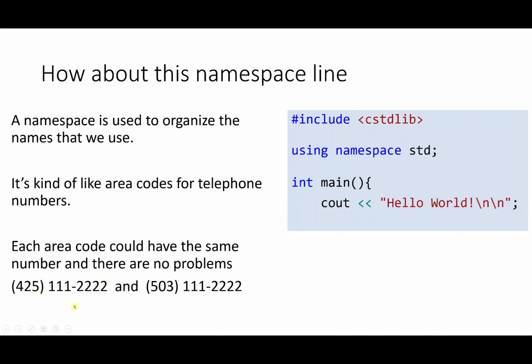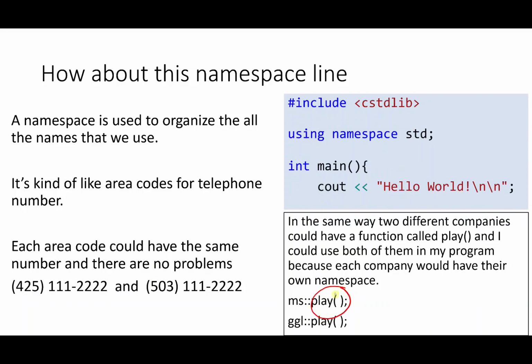I can have two phone numbers exactly similar, but the difference is the area code. The area code is going to make them different. So I can find two of the same things. I'm going to give you an example. I can have two play functions. One plays an audio player and one plays a video player, one from Google and one from Microsoft. If I want to tell the compiler, okay, go use this play, you can see those two are exactly identical. Where can you find them?